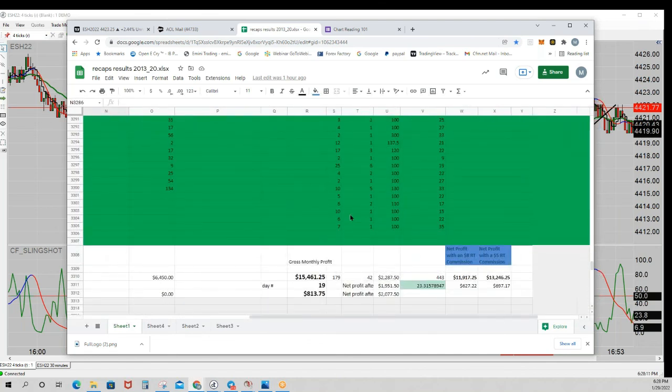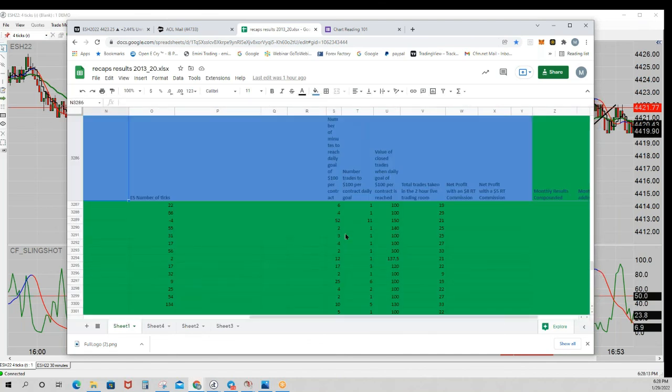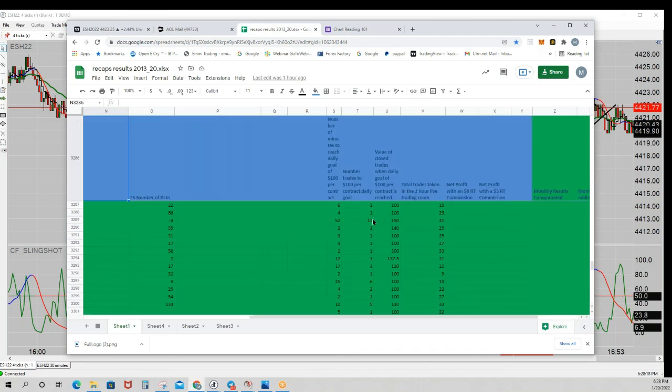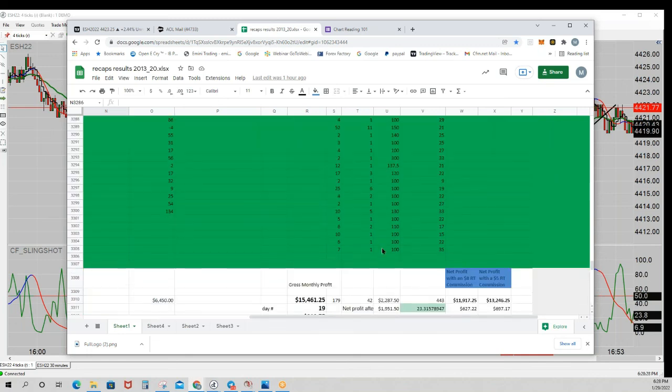And this column here, this is the one that I thought you might find interesting, because we have a thing called the 24/20 blueprint. What we want you to do is learn how to get your goal for the day. Set a goal that you can achieve every day and get to the point where you're trading consistently and you can achieve that goal and then stop trading. Now, what we want you to do is learn how to get to your goal and then add a contract. When you've reached, say, $2,000 profit, add a contract, and then you can trade 2 contracts and you're making twice as much per tick. When you make another $2,000 per contract, add another one. Then you're trading 3 contracts and you're making 3 times as much per tick.